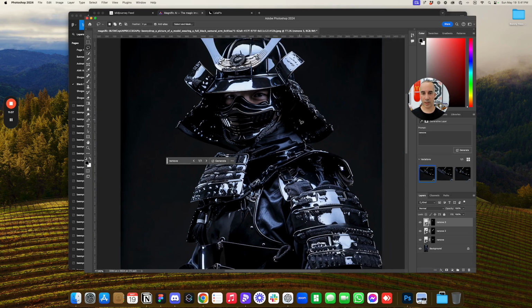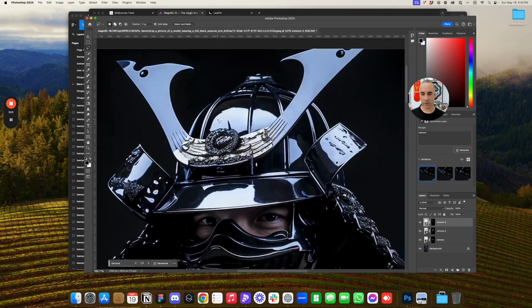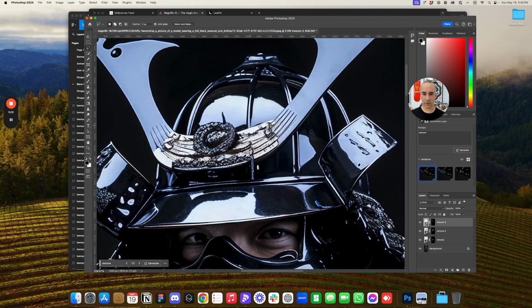All right, so we have a good enough cleanup on the samurai. I would maybe like to try to fix this, because sometimes the way you create objects and everything is a little bit weird. Everything is super clean, so we can try to see what Photoshop will be able to do for that.